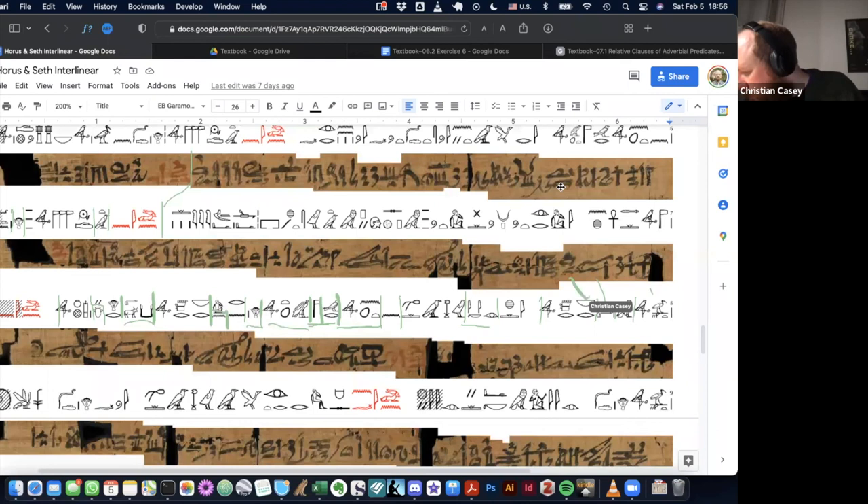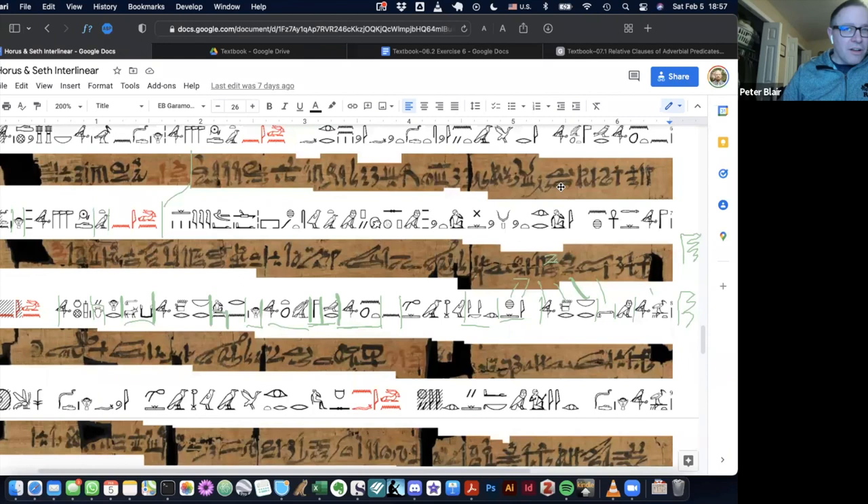The 'jer' sign is one we haven't seen much - I can't off the top of my head remember what it should normally look like, but that's definitely it. The falcon on a stick - vertical, horizontal at the top, some squiggles in the middle. Papyrus roll - a little 'z' there. 'Iriec' - I would not have gotten that from that hieratic! It's like a cornice on top of a pillar with things attached - actually it's a bundle of straw with ears at the top, like a sheath. A bundle of straw with ears at the top.